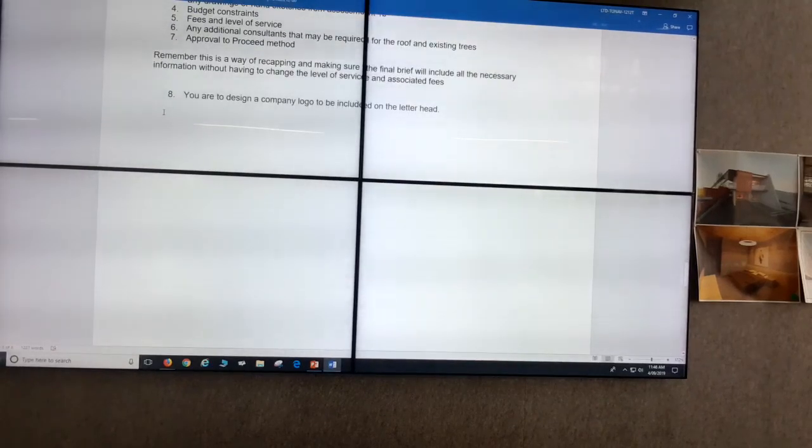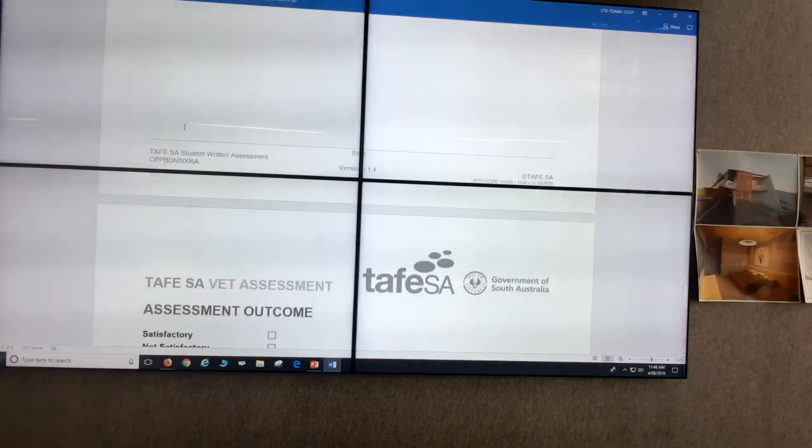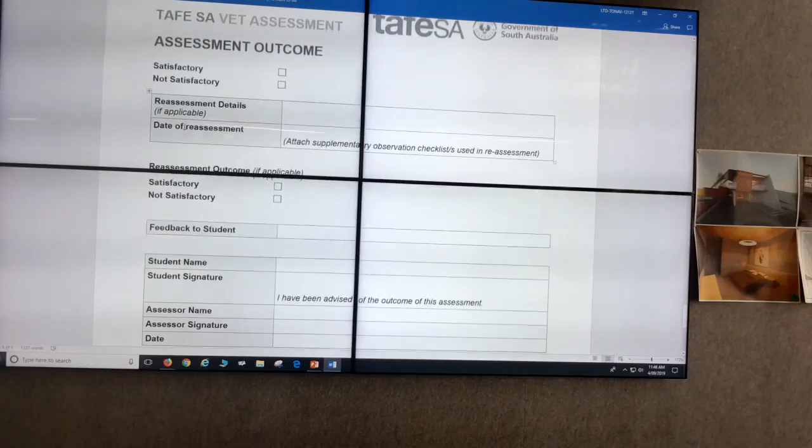All right, and the last point, which you actually kindly showed me in your meeting with the clients, some of you had already designed a logo, but you need to design a company logo. Now it doesn't mean I want to see graphic design, amazing artwork. No. I just need maybe your initials and the name of your company, or it could be an emblem or a symbol. I just need something on your document, and you'll see how simple these other students have done that with the examples I'll provide you with now. All right, and then this is what I'll fill in for you.